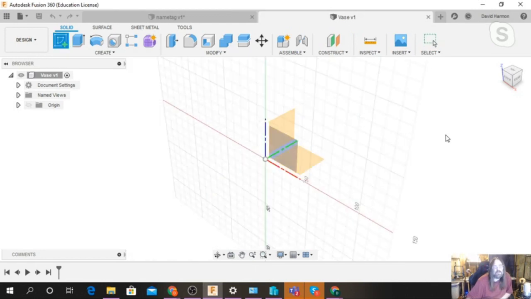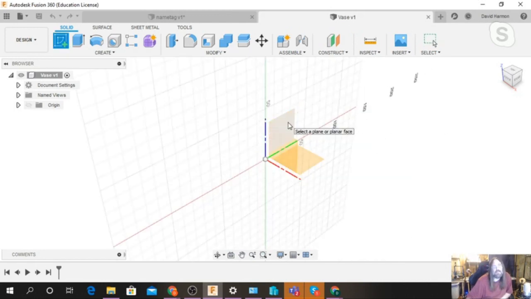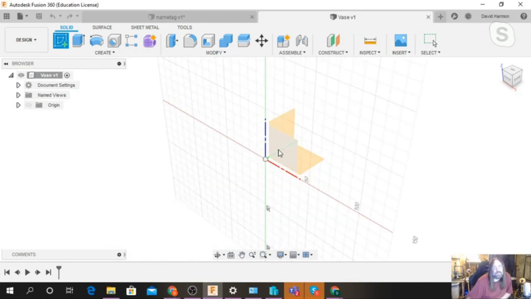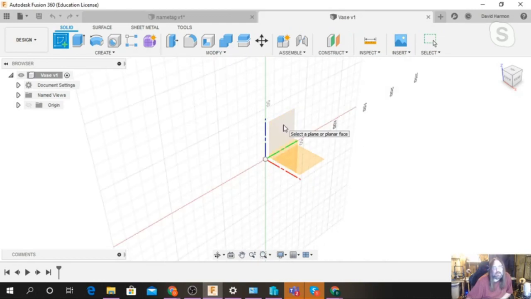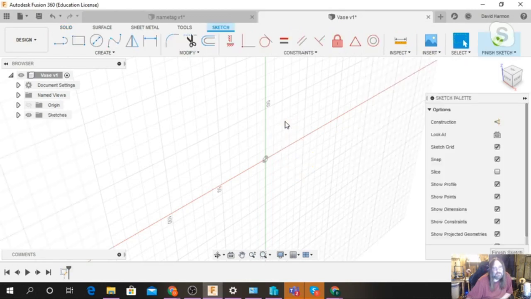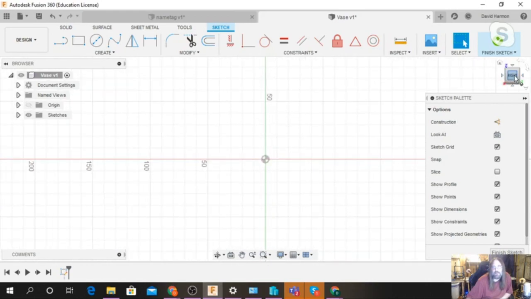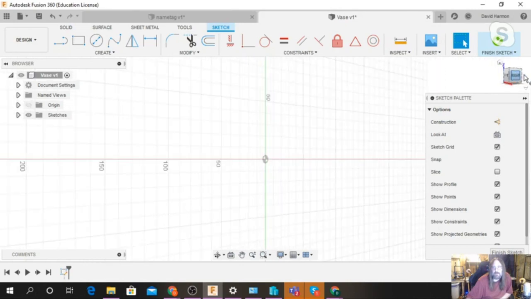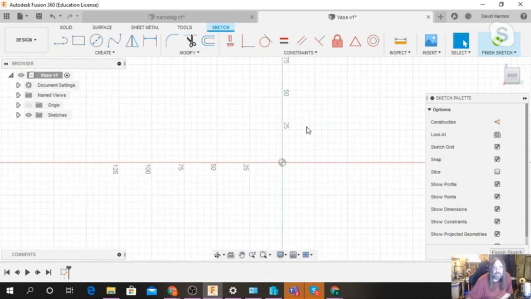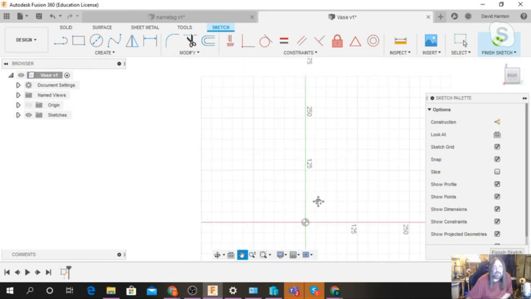This time my sketch plane is going to be one of the vertical axes. It doesn't matter to me. So I'm going to click this one because my mouse is over it. But if you choose a different one, that's totally fine. You can see here, if I go to the right view, you can click right on the orbiter or use the little arrows to orbit around quickly and snap. So this is the right side of my model.